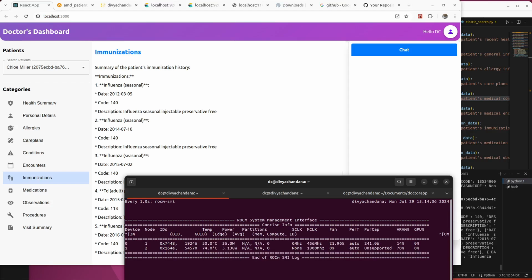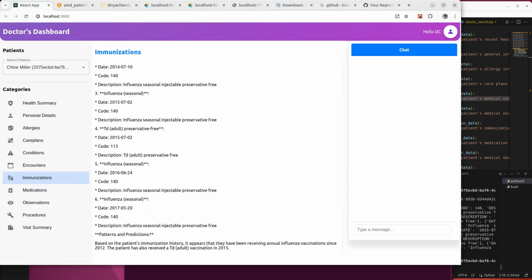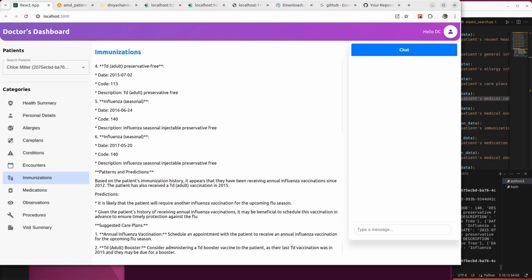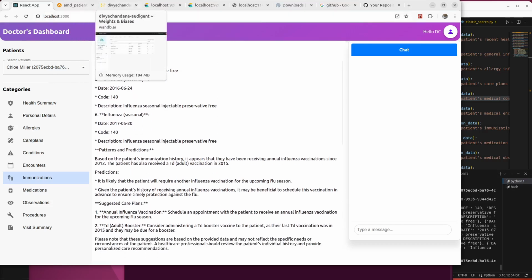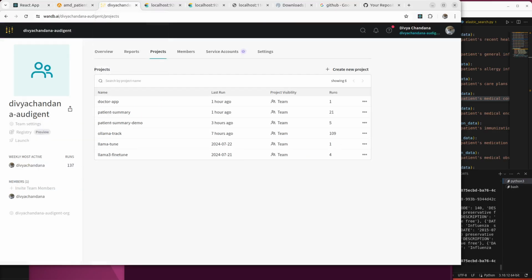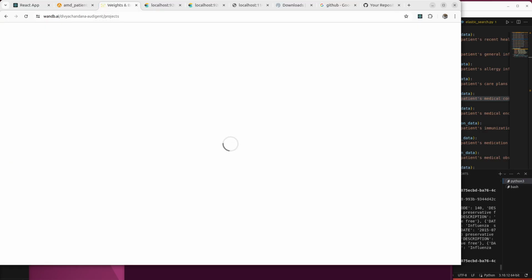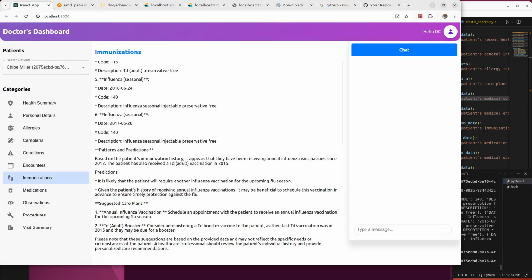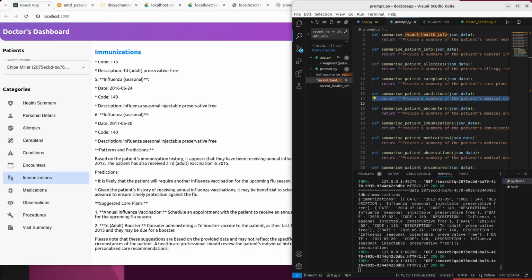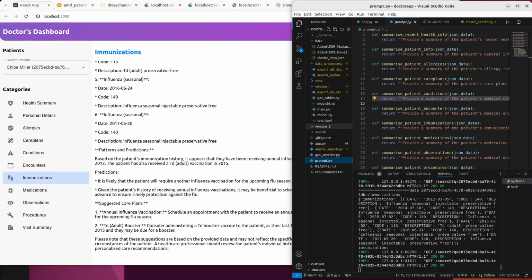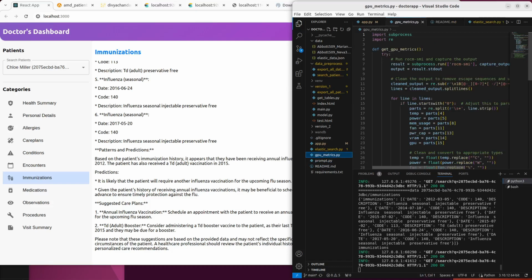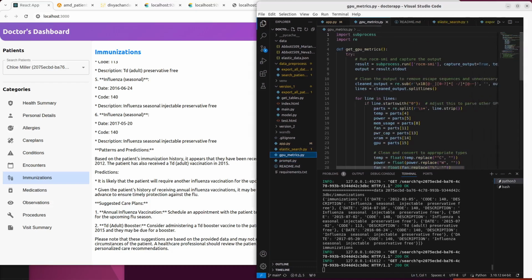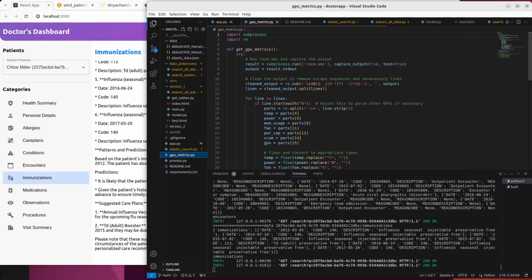I just want to show you that, and I want to show another interesting thing that we have in the graphs. We have this doctor app, which we're running right now, and I'm saving all the log metrics. The log metrics basically contain the GPU information. Let me show you how it looks. The log metrics contain all the GPU metrics.